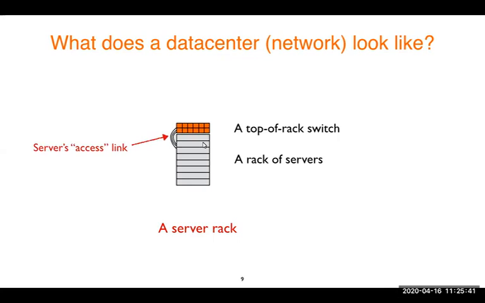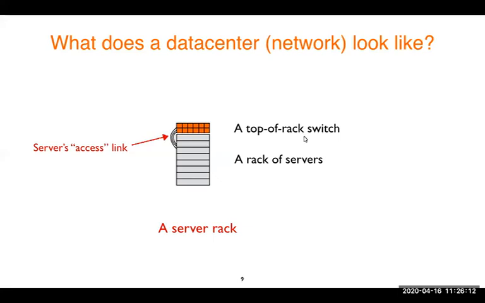And we have these links connecting every server from its network interface card up to a top of rack switch. So 10 gigabits per second is pretty standard, maybe even low end. Today it's probably 40 gigabits per second. I'm going to be talking about this as the server's access link. And when I talk about a server that's generating traffic at line rate, I mean it's generating at that limit, or the rate of its access link. So today you can think of it as 10 gig or maybe 40 gig.